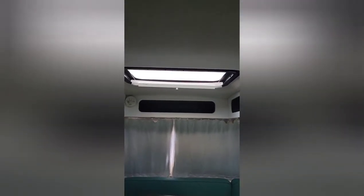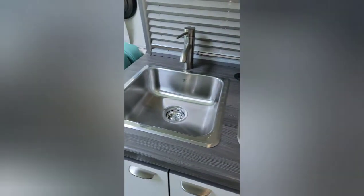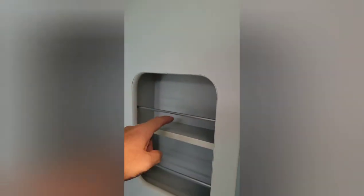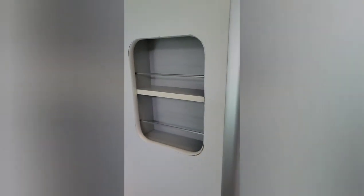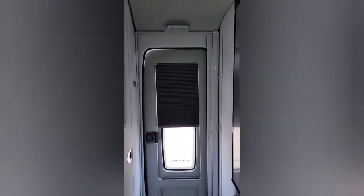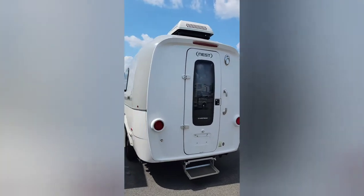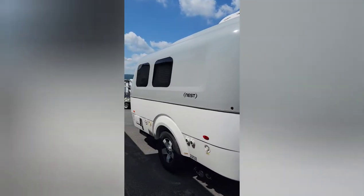Some overhead cabinets here with little sliding pieces, and little bungee cords on the other parts to keep your chips and things from flying out. There's a two-burner stove, a stainless steel sink, stainless or aluminum rods, and an AC high-volume 12-volt fan in the middle. And there we go for the Nest.